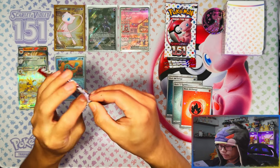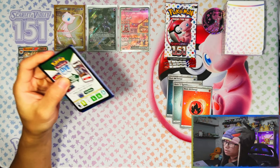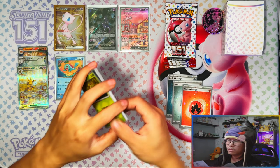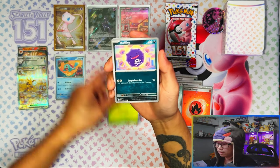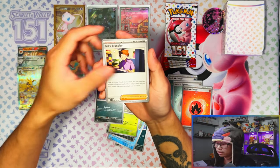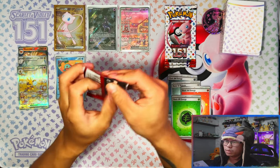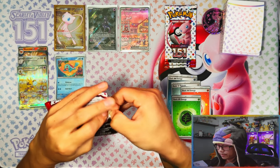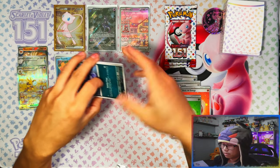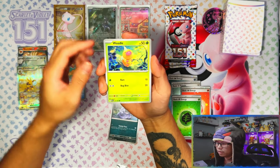Alright, 4 packs left. After this video, I have the mini tins and the Alakazam. I don't know if I should do separate videos or just do the mini tins and the Alakazam video. I probably will do them together and then just leave everything else until it releases, until I do the opening of every product of wave 2. Yeah, that's probably what I'll do. So after this video, you probably see this on a Sunday. Either Monday or Thursday, I'll do the mini tins.